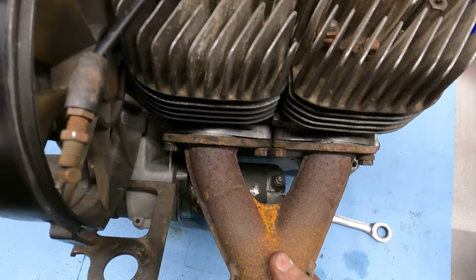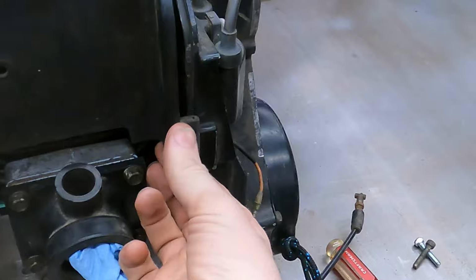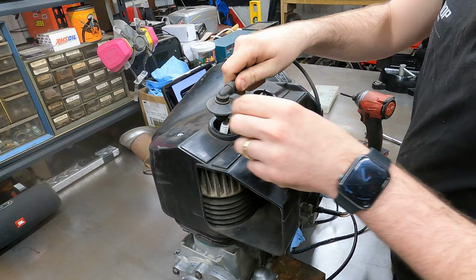Now this right here was for the boost bottles on the carb boots. We're gonna make sure that goes on there this way. There's this plastic tab thing right here, and that needs to go inside there. There's another one on the other side up over there. All right, we're gonna shove our bolts in, snug those up, pop our spark plug caps back on.